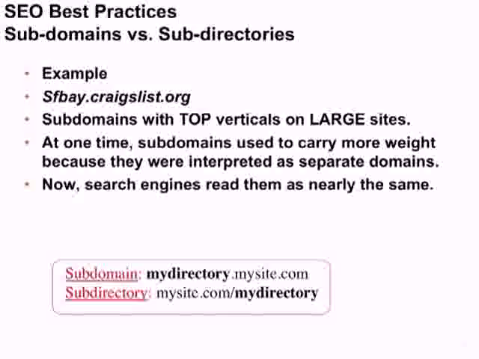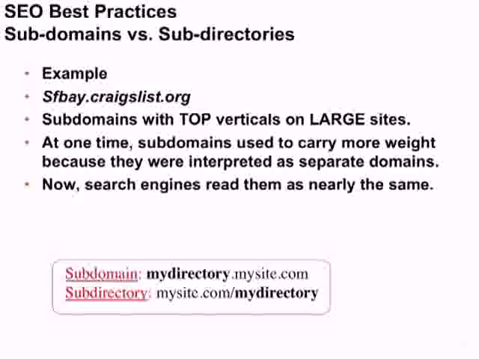Sometimes it's necessary to use a subdomain, and if you have strong internal linking to that, it can be a little bit stronger than a subdirectory. For sites that are targeting geo areas, if they're only targeting 5 or 10, sometimes this can be good. A good example of use of subdomains would be Craigslist. They use SF Bay, they use Miami or southflorida.craigslist.org, and they may have a couple hundred based on their areas, and they could have used subdirectories probably, but it is a very large site in that case.